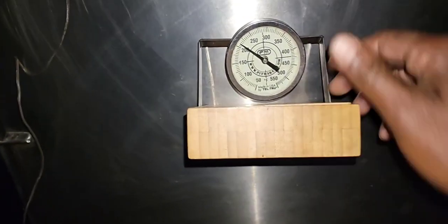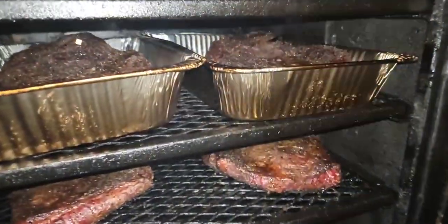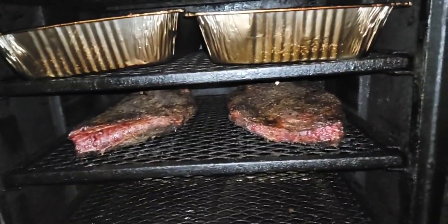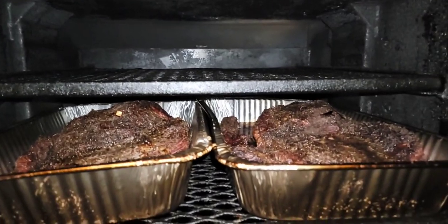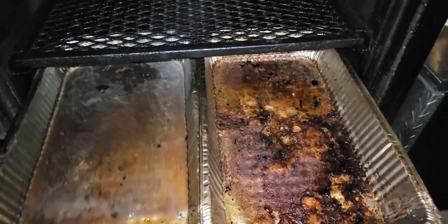Let's go ahead and check these briskets out, because I think they're about ready to be wrapped. I didn't oversleep — the briskets on the top shelf in the pan are actually at 175-180, and the ones down on the third shelf not in the pan are at 160 and 155. That's okay, the boat is very forgiving. But up top is where you gotta watch it. Let's check out these briskets — look at the color, side by side comparison. I did run a wet pit to catch all the drippings.